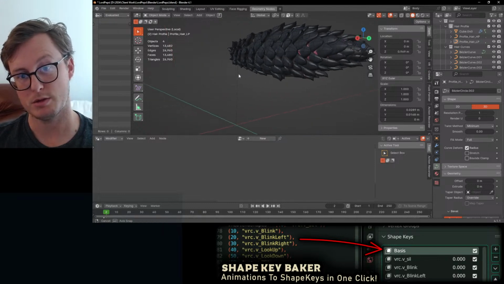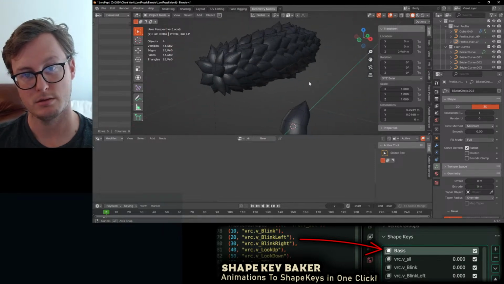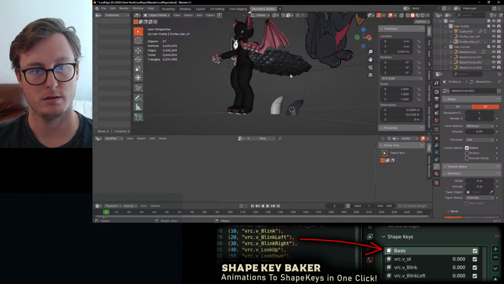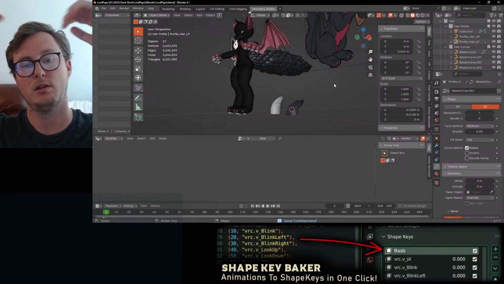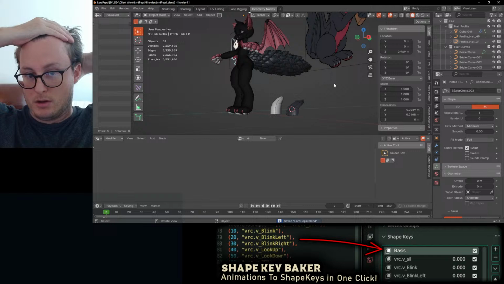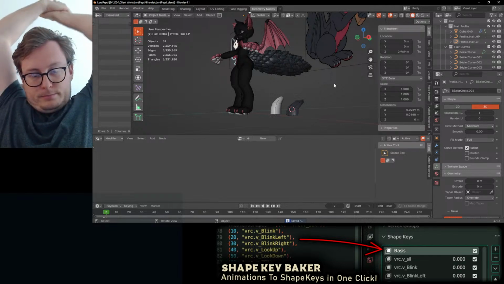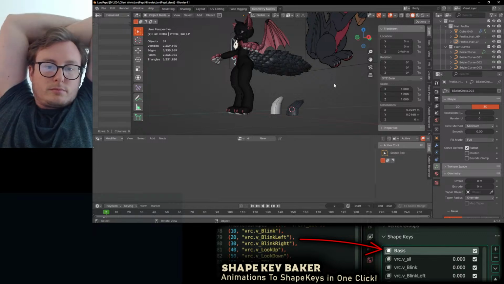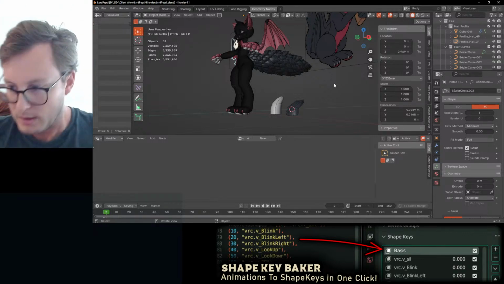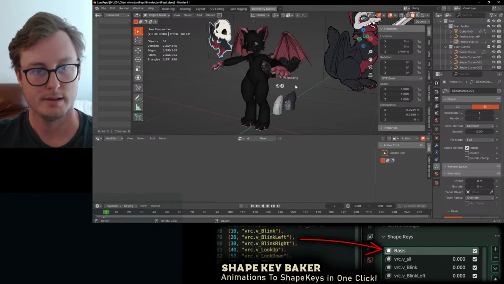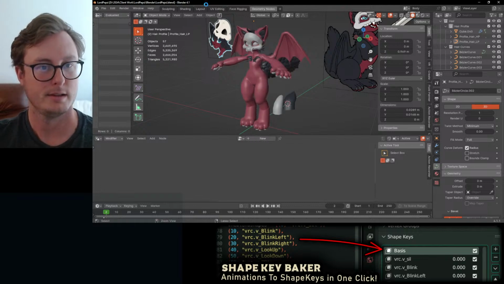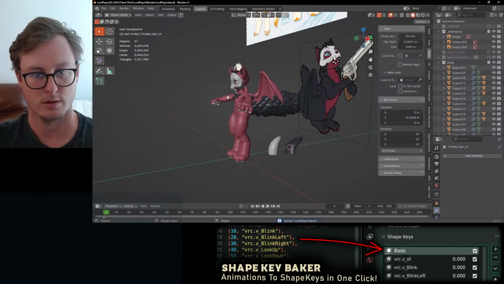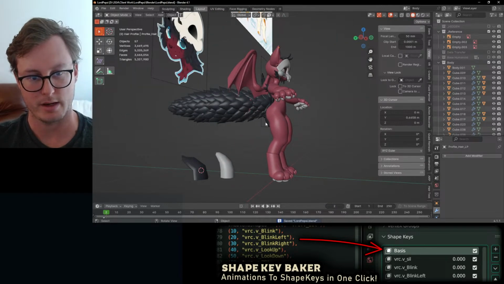But that's pretty reasonable. 26,000 for an extra floofy tail. We'll think about that. That may be too much. Doesn't really look that great either.